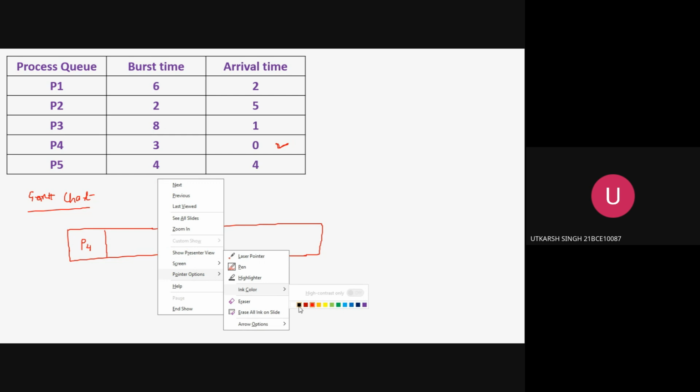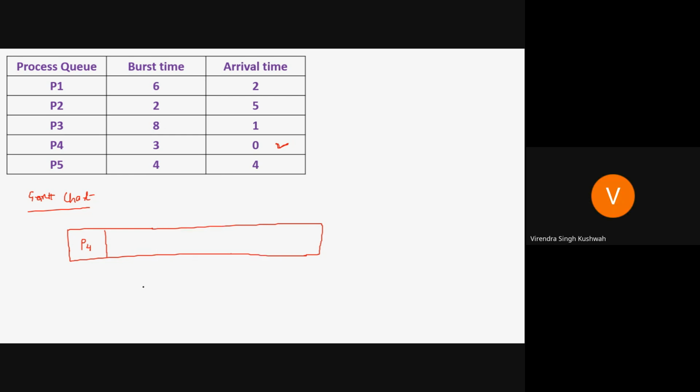Yes, sir. But you have noticed something over here, so this is the reason I'm changing the color of my mouse pointer. Process P4 will take a total burst time of 3. For explaining purpose only, I'm showing something; you should not write like this way. The process P4 will take 3 milliseconds for its execution. So I'm starting at 0, ending at 3. This point is clear? Tell me, ending at 3 or starting at 0. Is it okay?